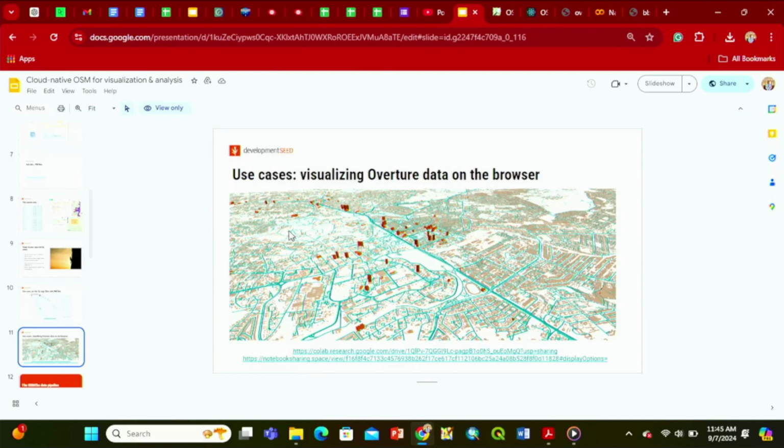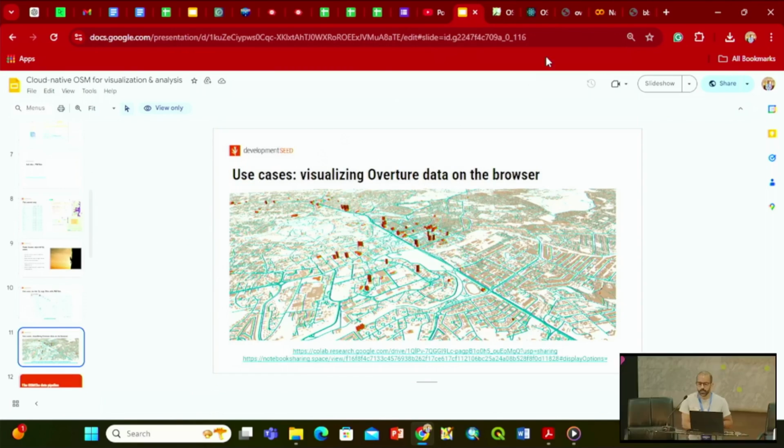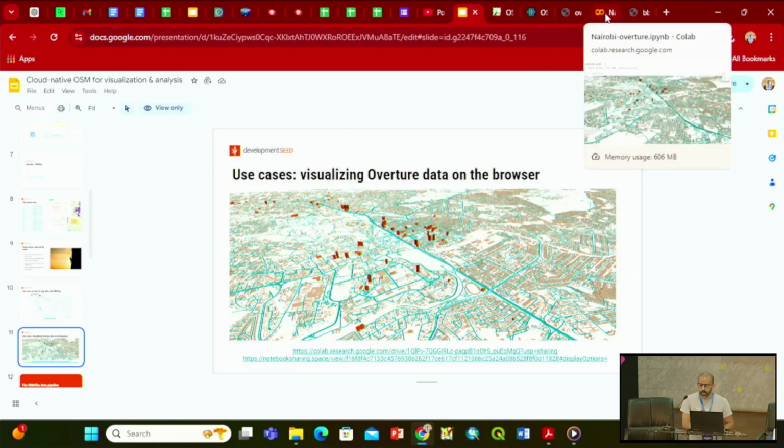The other prototype is using the vector data that contains mostly OpenStreetMap data.